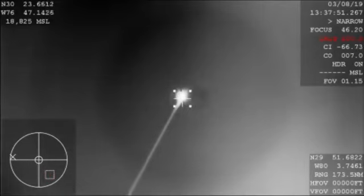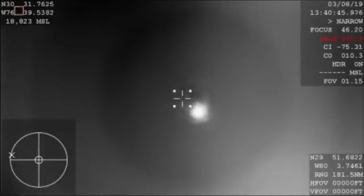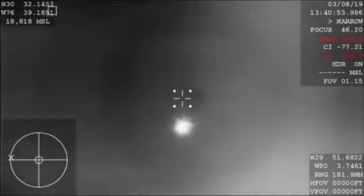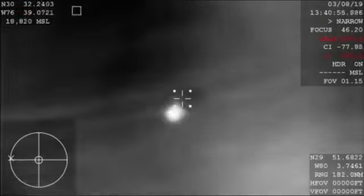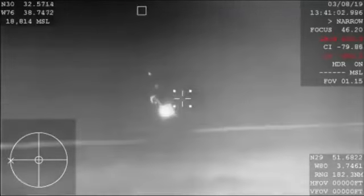We're hearing that they should have acquisition of signal back with the Dragon spacecraft. Right now it's at about 46 kilometers in altitude. The Dragon spacecraft is continuing to descend — it's now subsonic, already starting to slow down thanks to air braking. Basically slamming into the Earth's atmosphere causes a lot of friction and allows the vehicle to eventually reach its terminal velocity, and then those parachutes are going to kick in.